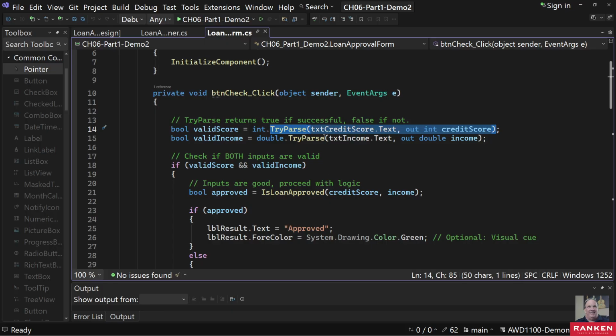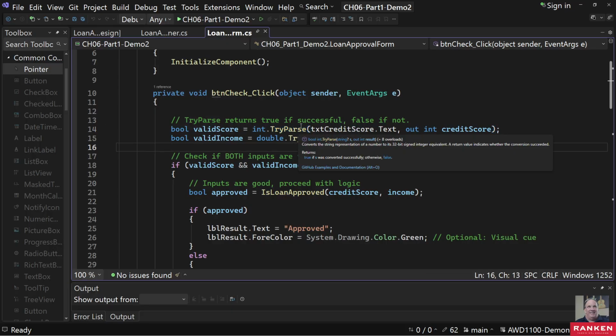Now, you can put this in the if statement, but you'd have this one here, and this one here. This one would, and that one would go here. So this is kind of a little cleaner look, right? These are going to be Boolean, right? Whenever you do a try parse, it always returns a Boolean. The only way we get variables out of it is by using these outs to set these variables, right?